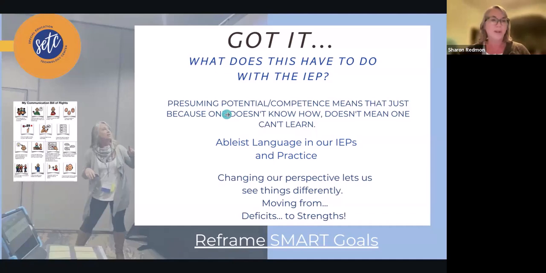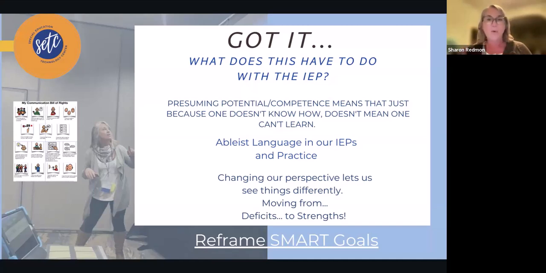So I put the Communication Bill of Rights on here because we're also talking about AAC as an assistive technology. And it's a really important piece. I encourage you to take a look at that. We're not going to dive into all of that tonight, but I think it's important to have those Bill of Rights printed. I would print them out, have them in my classroom. Each of my students had their own little folder. We called them their Bibles. I would have it printed in there. When I did workshops and trainings with my paraeducators, I made sure that we went through these communication Bill of Rights to make sure that we were all on that same page.